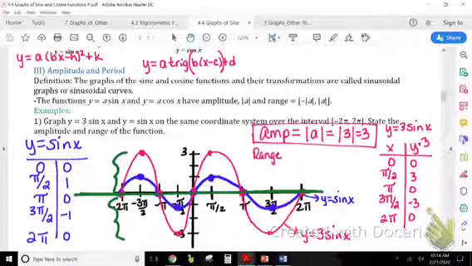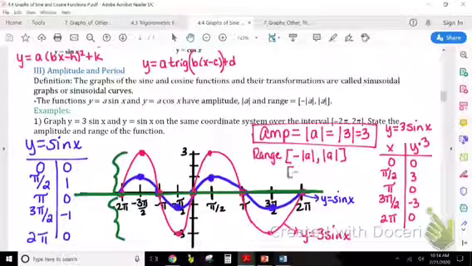So we know that our range is -3 to +3, but up there it told us that it was negative absolute value of A to positive absolute value of A. Well, in that case, it's exactly what you told me. Absolute value of A was 3, so it's going to be -3 to +3. So even if you don't have a graph, you can pull that out of your equation. Of course, if you have a graph, personally, I think it's easier to look at your graph.